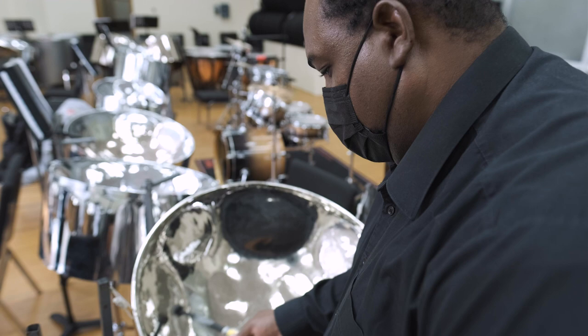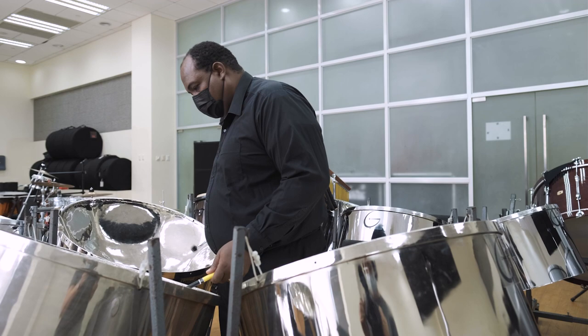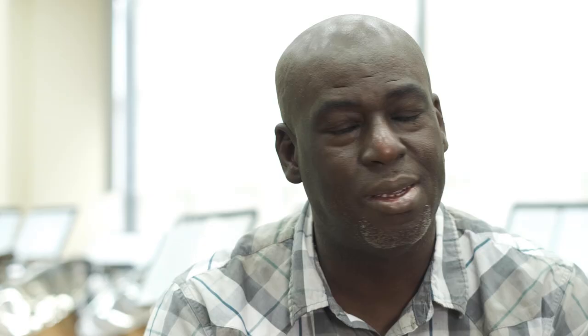Especially in middle bands — in middle bands is where the problem is most. You play in a three-cello setup, and you say that you want to walk behind a band and play, you want to see if it's the same style. If it's set up the right way, you just play. So I think that standardization is one of the things that we need for this band, for us to have a better tomorrow where the band is concerned.